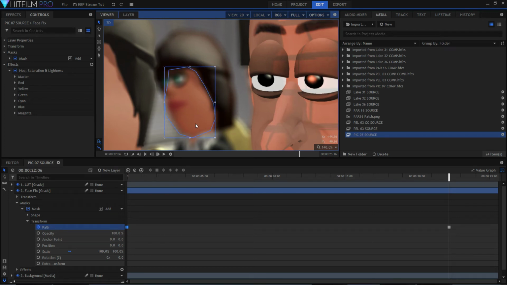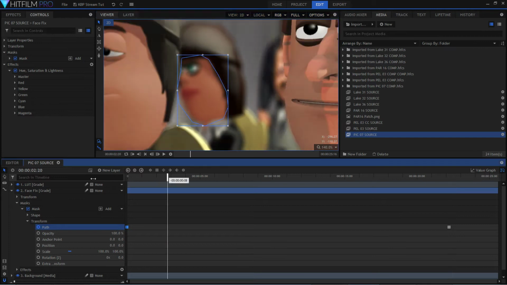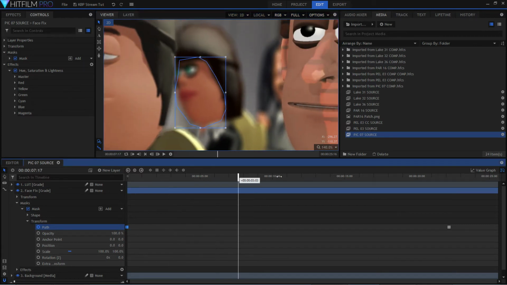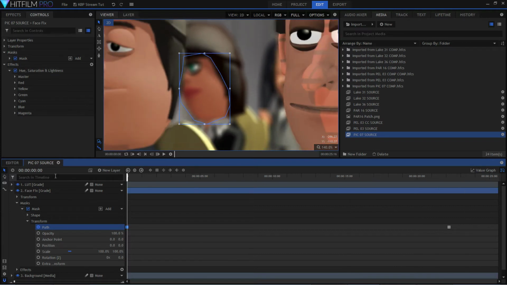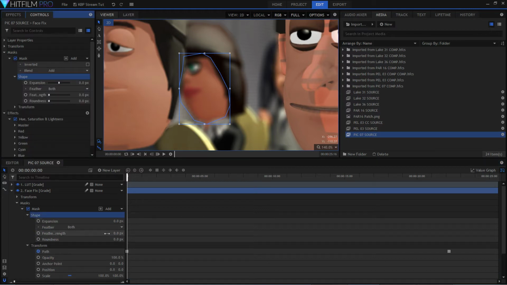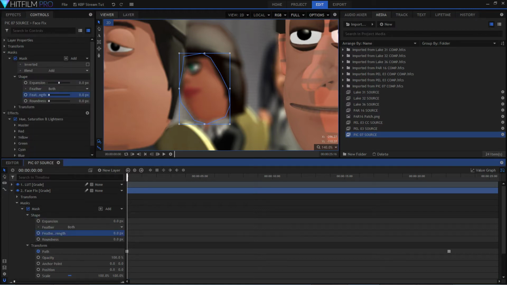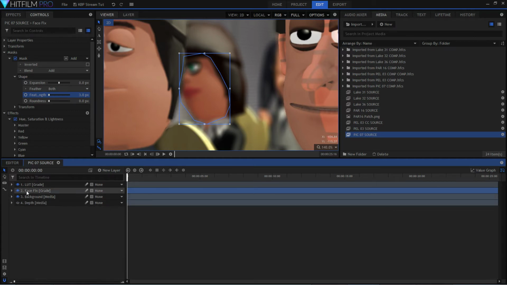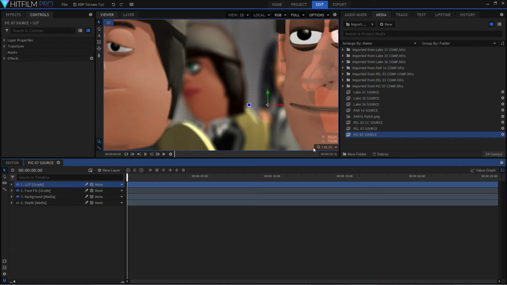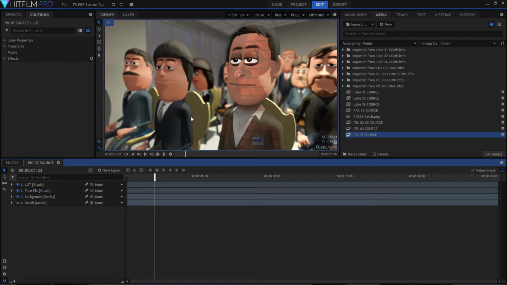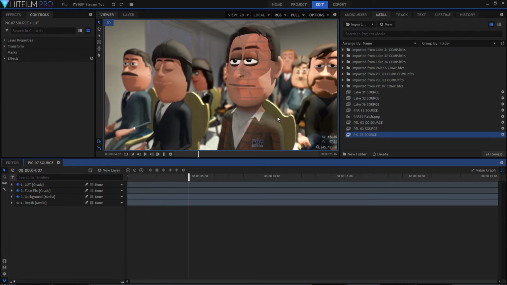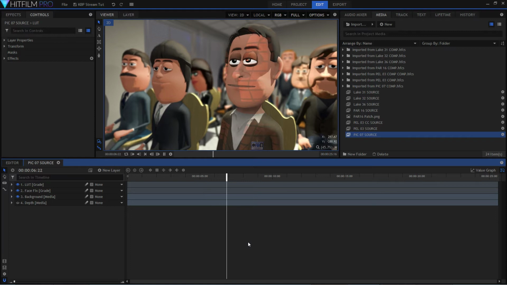Won't really affect her eyes because it's only doing the reds, but yeah. And then you can just scrub through to check that. There you go. And again, it's going to be a hard edge, so you're better off, in the shape, just feathering it a wee bit, just a few pixels, just to make it less obvious. There we go. So our finished, fixed shot is that, and there you go. She doesn't look out of place anymore. Her focus is more on him. That's better.